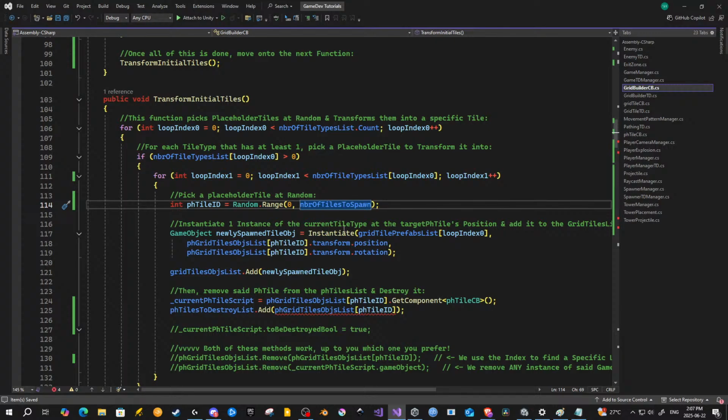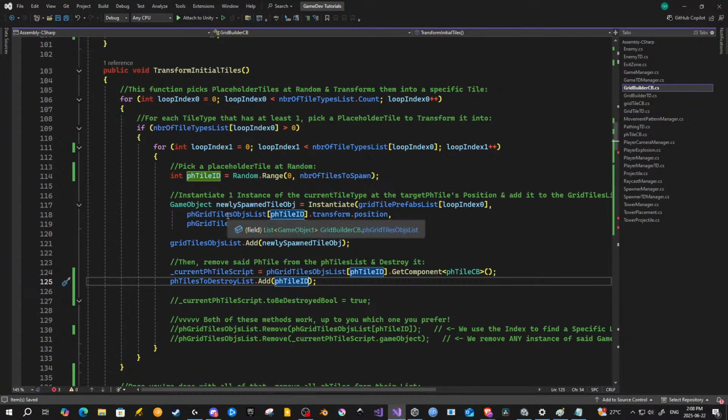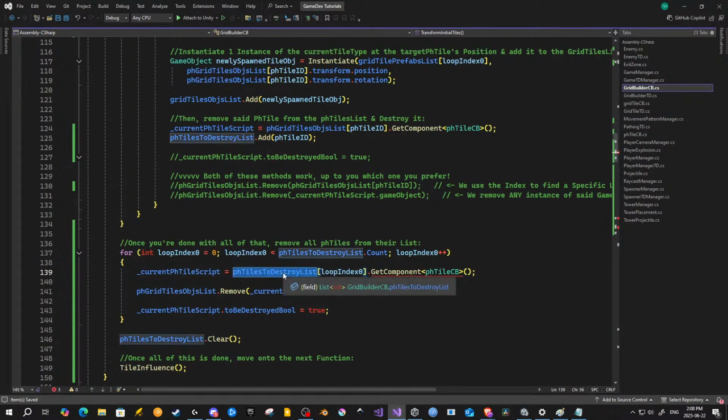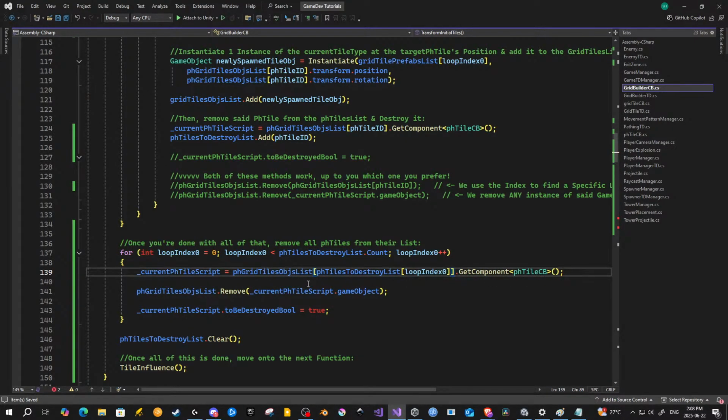Number of tiles to spawn, and then add a placeholder tile ID. There you go. Add this, then here it's gonna be like that.